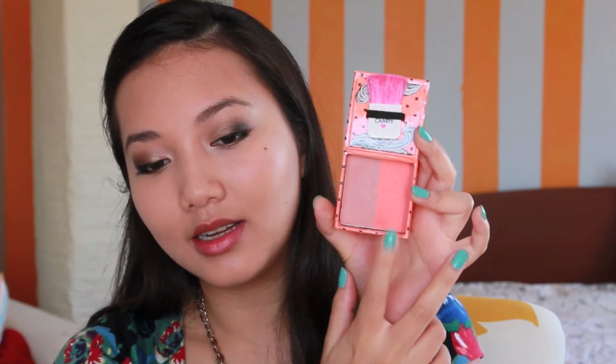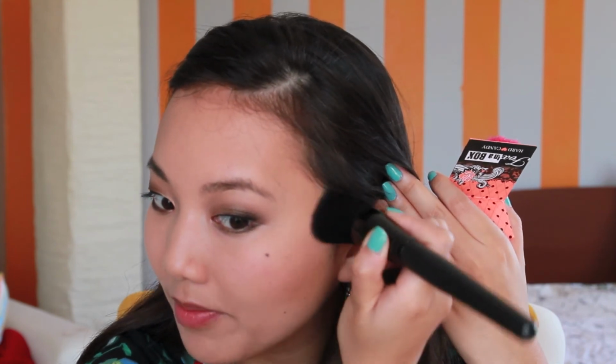Okay, and then I'm just going to be using this coral blush. This is from Hard Candy. You can find this at Walmart. The shade is Skinny Dipping, I think. It's just a coral shade. I'm just going to be using this side, the coral side. The other one is a bronzer, but it's not that pigmented. Just apply it on the apple of your cheeks and then brush it back to the hairline.